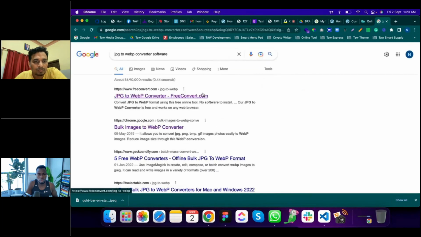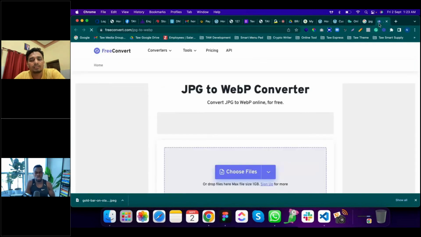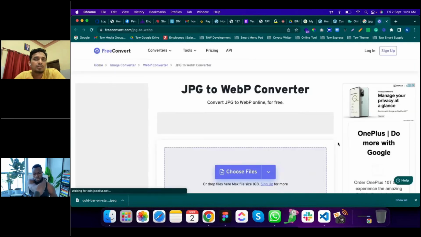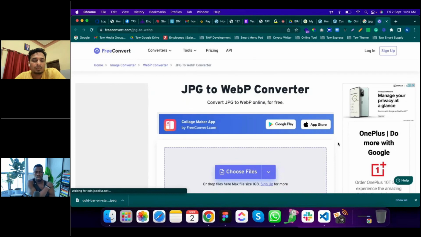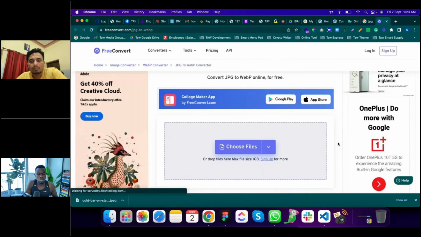There are software plugins also that automatically convert all the images while you are uploading on your WordPress panel. You can also use those plugins, and paid plugins are available that work properly.